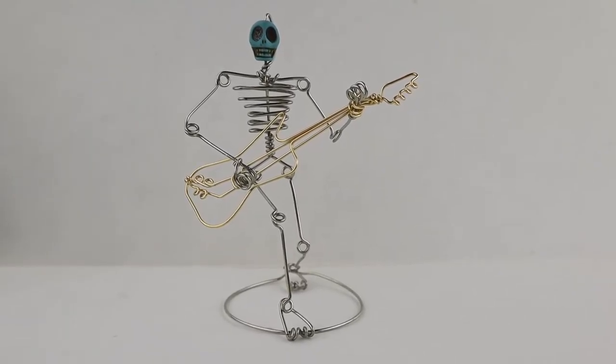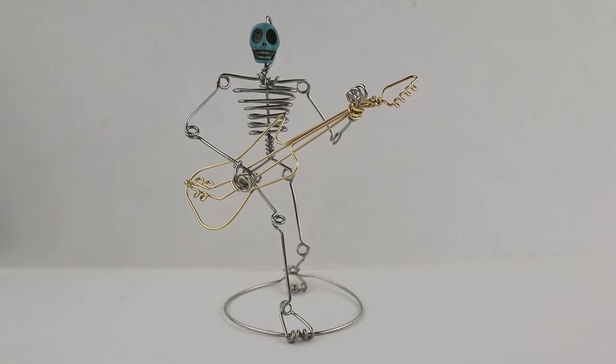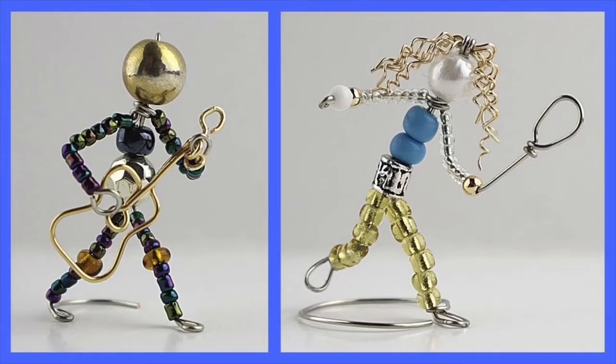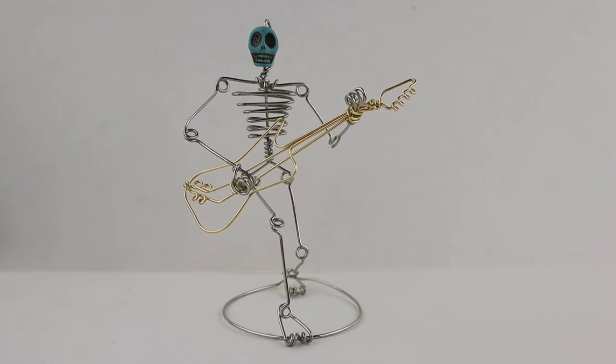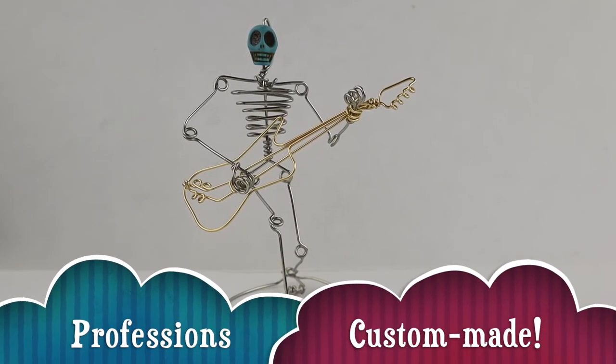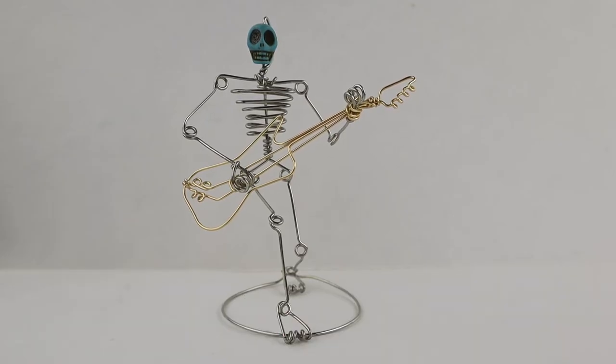So you can do anything with these skeletons. This one is a guitar playing skeleton. I'll link up below the tutorial that I did in the 10-day bead soup challenge where I made a little figure with the guitar. Sky is the limit. You can do musicians, sports figures, professions, all kinds of things. And I can't wait to see what you guys create.